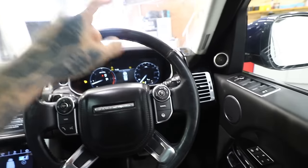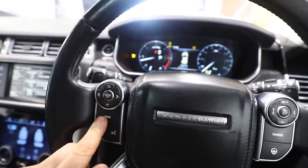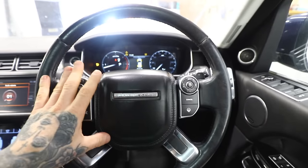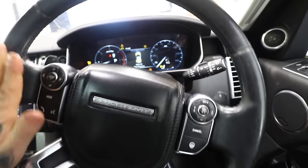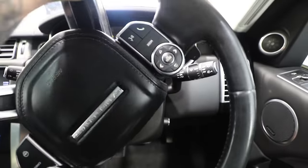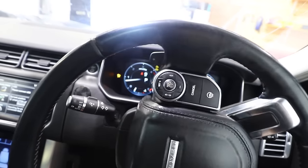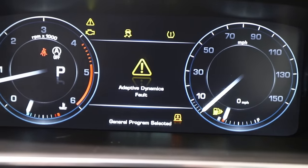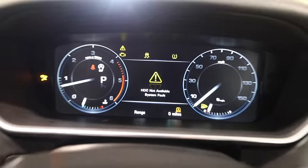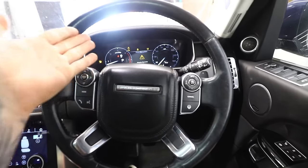We also have a strange fault which I've not really come across before. I don't know whether this fault has occurred since I replaced the airbags or since I replaced the inner tie rod, but I just feel like something needs to be reset. I don't think it's the clock spring because all the controls on the steering wheel do work - volume up, volume down, the paddles work. But when I turn the wheel about just over half a turn there's a bit of resistance, and as soon as I just go past that resistance we get a fault for stability control, IES, adaptive dynamics fault, ABS fault, and HDC fault. A lot of faults come on when I go past that resistance, but it will still go one and a half turns afterwards. I just can't work out what's wrong with it.